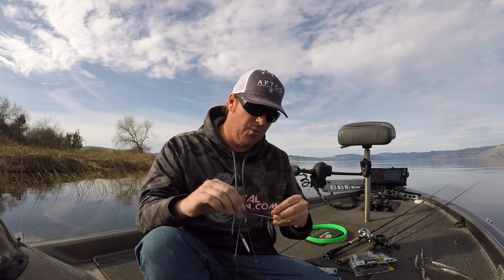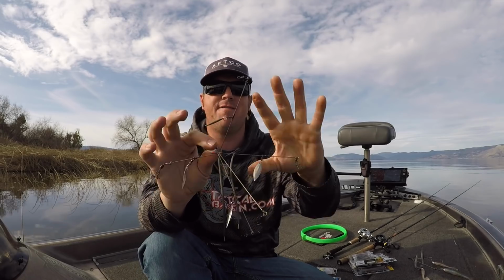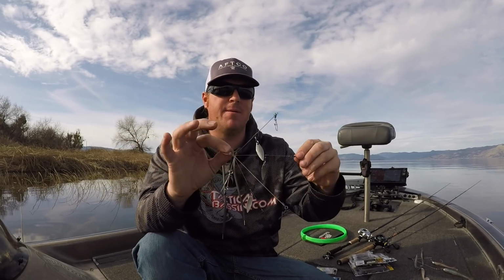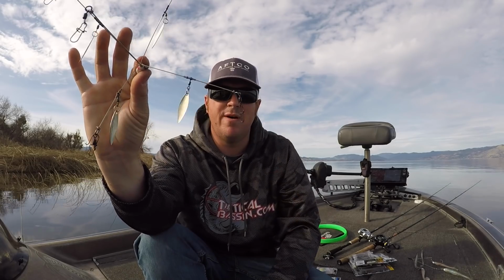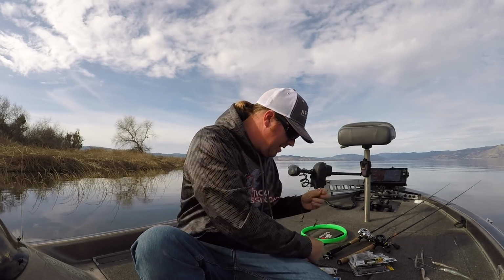Now, let's run through how we're going to do the full setup, and then I'll explain why we're doing each little step of the way. So first off, my top 2, they're coming apart. They come with a snap and a swivel, and we're going to cut that off completely.